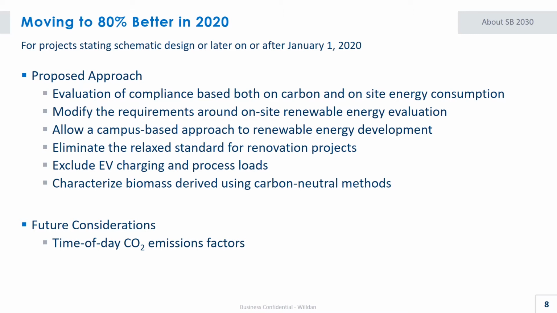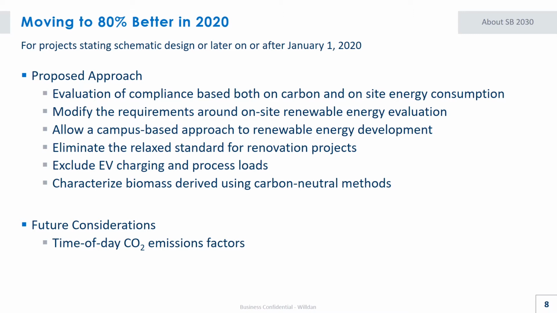We're going to exclude EV charging and major process loads. We don't want to penalize buildings for providing a more efficient way to have people drive around, even with a relatively heavy coal mix on our electricity. Internal combustion engines are just so inefficient that it's better to have even coal-generated electricity powering an electric car than to have a gasoline-powered engine. So we don't want to penalize those kBTUs. So going forward, you have to separately meter the EV charging stations so that you aren't counting that against your building's energy consumption.